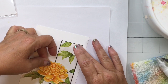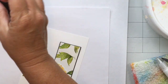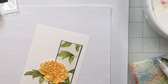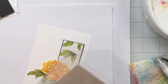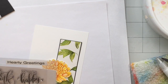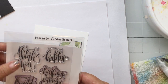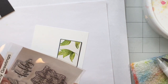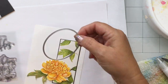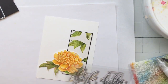Oh, I know what I'll do. I will use a greeting from something else. How about this new hearty greeting? So glad we're friends. You make me happy. Thank you so much. And see, then we can tuck it in there. Okay. Perfect. See, it evolves.